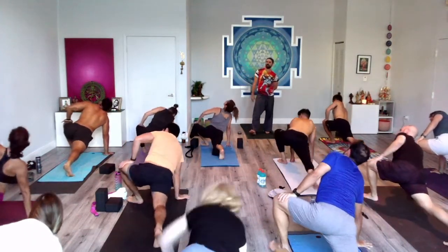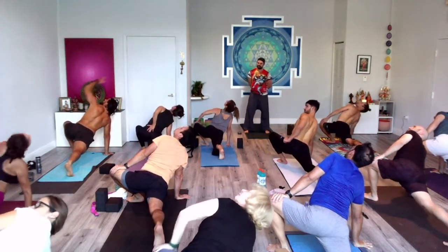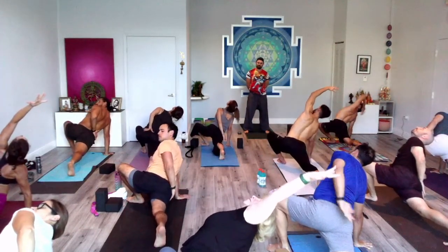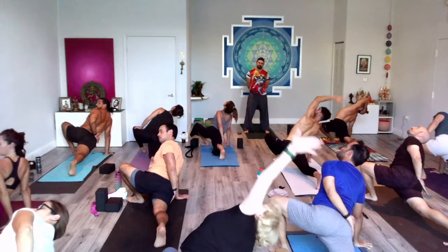Hand to the top of the thigh. Bend left knee deep. Open heart. Open throat. Head back and curl. And then reach left arm behind the back. If you're going further, curling over forearm. Head straight back and tops of the shoulders.